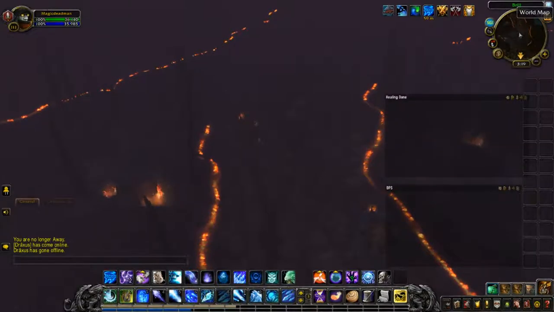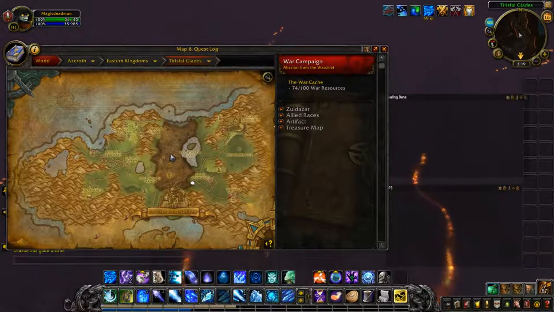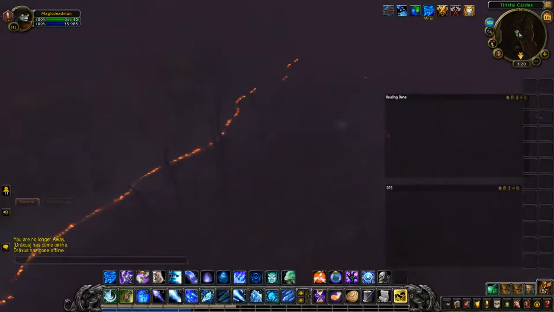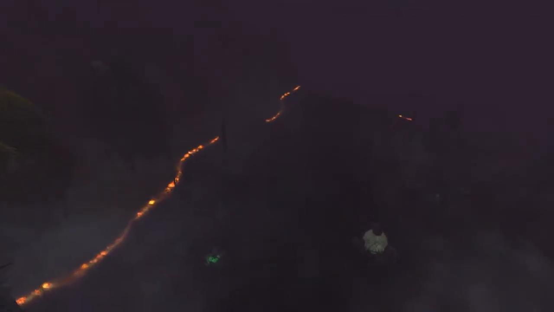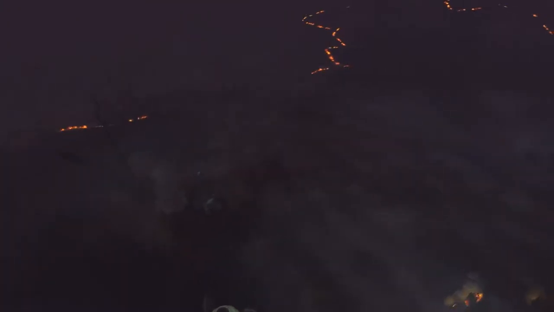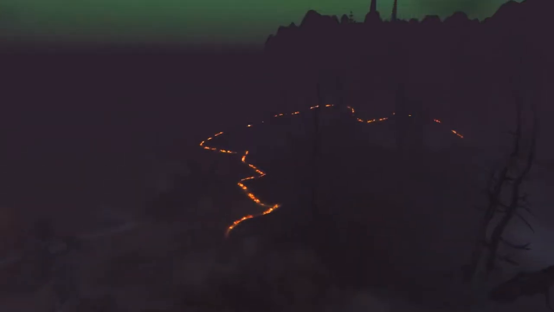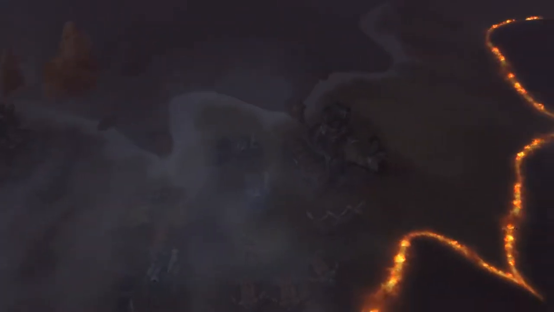I'll show you where I'm at on the map. So this is all of Tirisfal Glades. Everything is destroyed except for the Stiches zone. I don't think that's destroyed. Yep, this is what Tirisfal Glades look like now, because everything is destroyed. So lots of destruction, some buildings, everything is all dead.